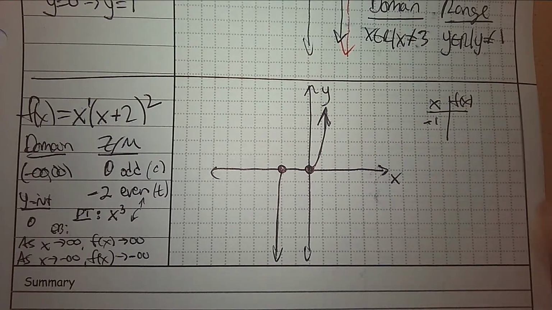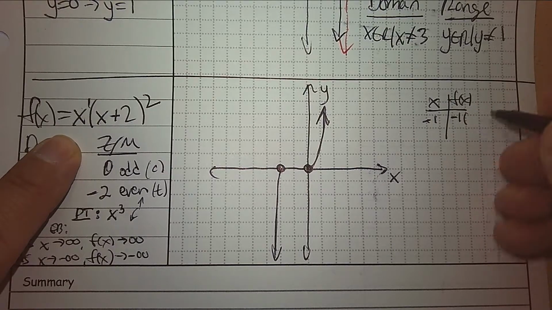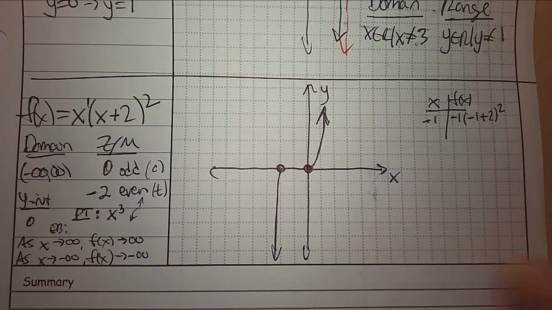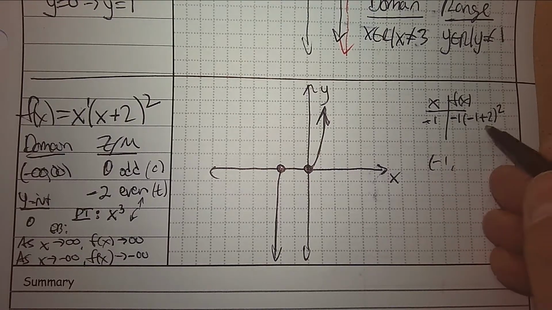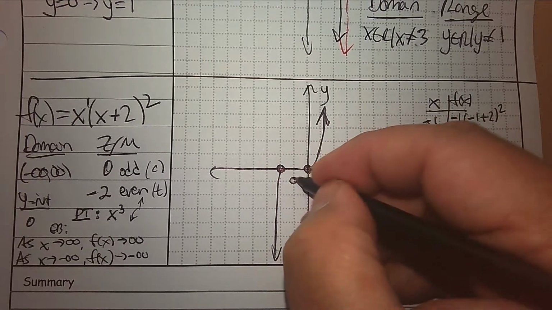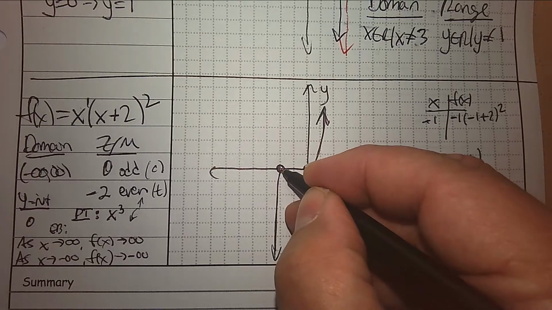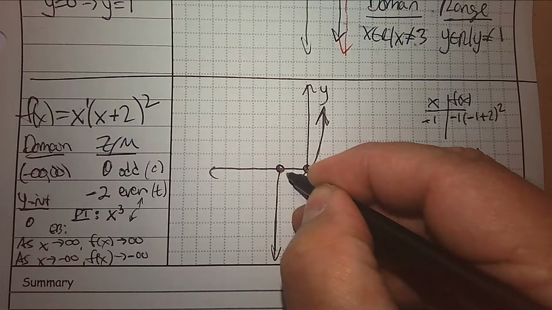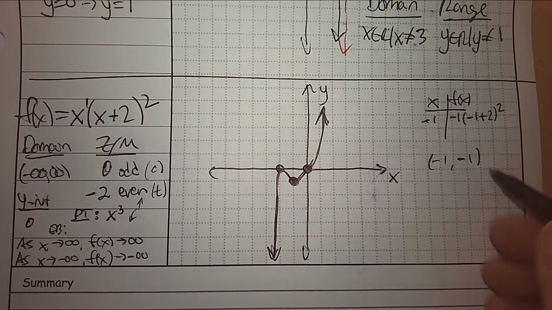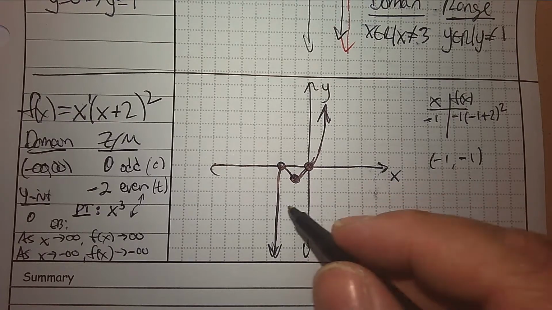So at negative 1, what would the y value be? So negative 1 plus 2 squared. What answer would that give you? And does it make sense? Guess what happens? At 0, it's going to cross, but at negative 2, it's only going to touch. Does it match what you said is going to happen when it's negative 1? What should you do if you think the answer is positive 1? You should rethink it, right? Because it doesn't match, right?